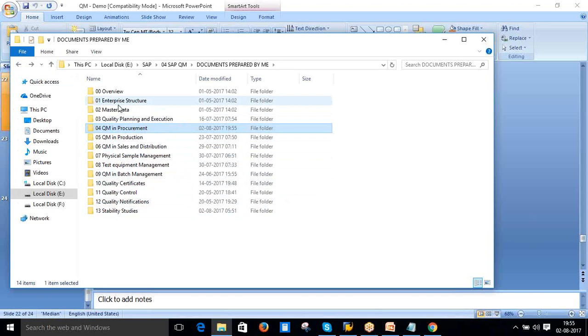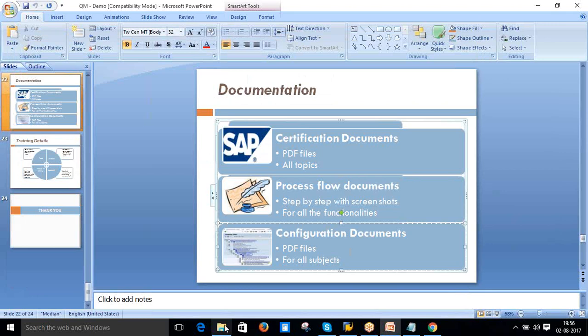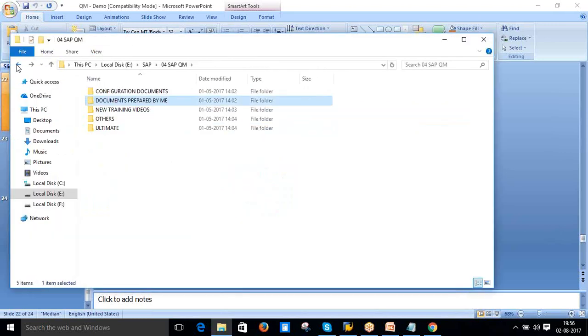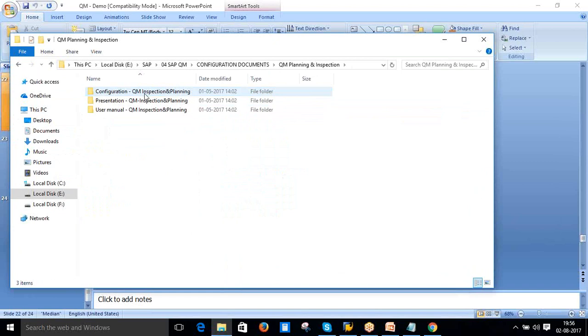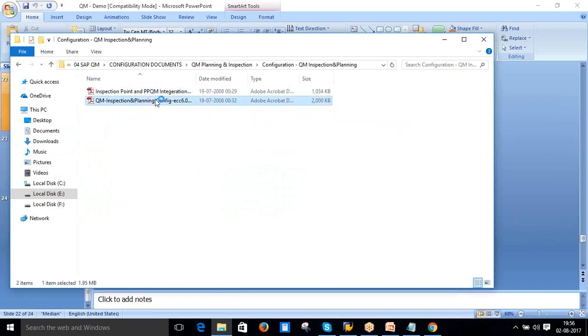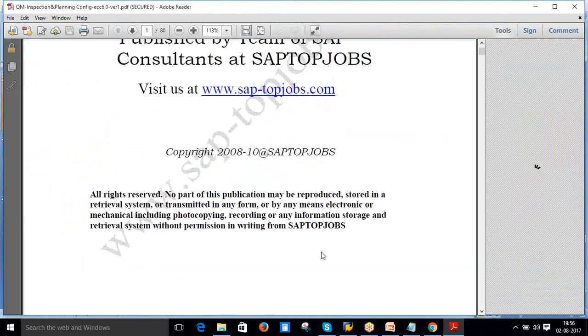Okay. In between, how do I prepare for this? I will be teaching configuration also wherever required. Will I get any study material so that I can prepare the previous day before you teach me? For every topic, once the day's training is done, immediately I will share the document. And the next one is the configuration document. These are backend settings documents, with step-by-step screenshots.